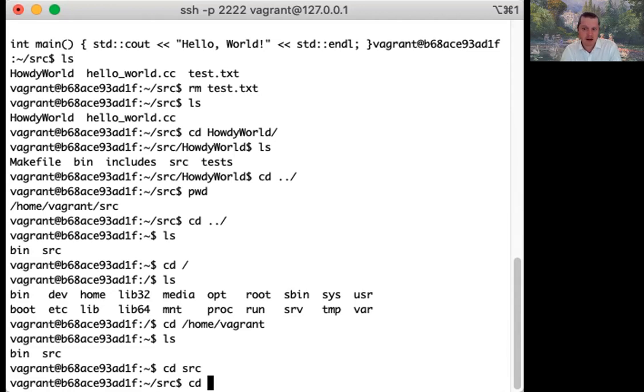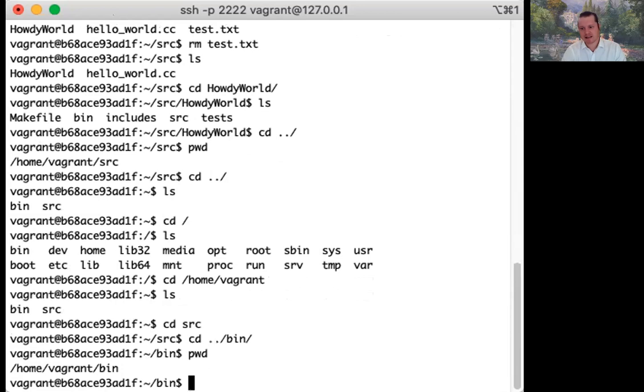So to get to bin using the relative path, we'd step down one directory, so .., and then from that directory navigate into the bin directory. You can see here, indeed, we've moved from home vagrant source to home vagrant bin using relative paths.